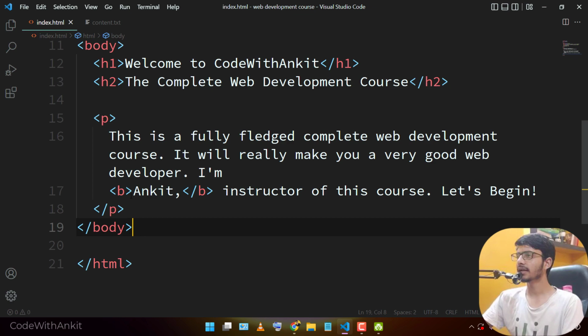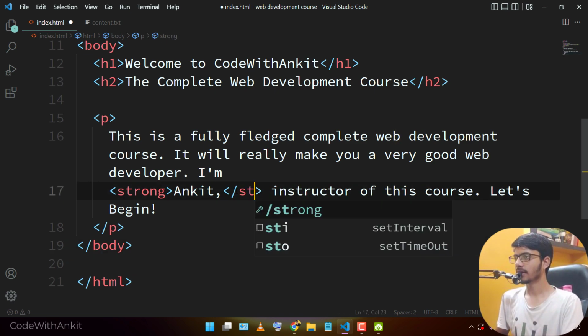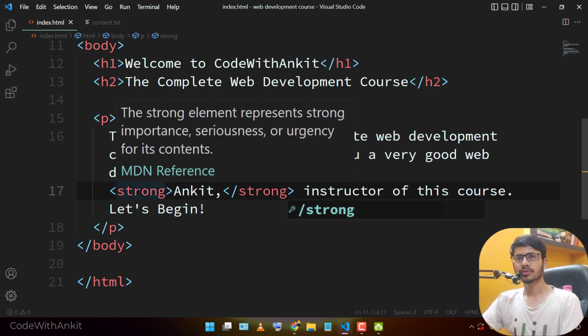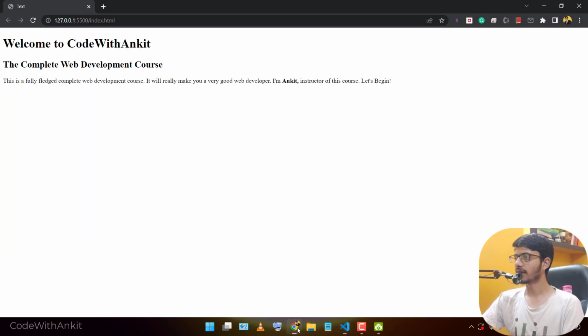When we want to bold something, we have a special tag, and that is strong. So I will write this strong tag and close it. Just save it and see. It will again do the same thing, but this strong tag has one semantic meaning, so it is now a well formed structure. Fine. So we have to take care of these little small things from the starting, so that while building production level code, a production level application or any project, you don't need to worry, right?